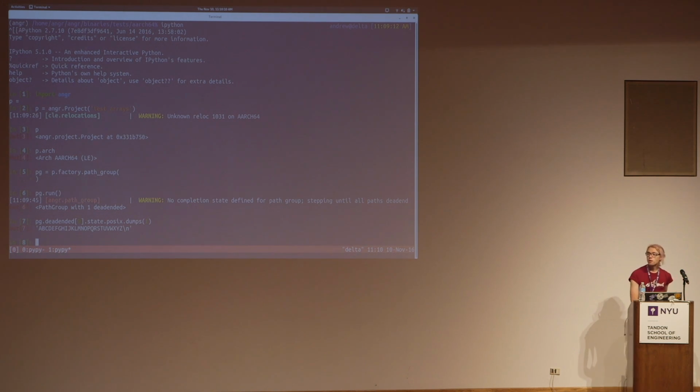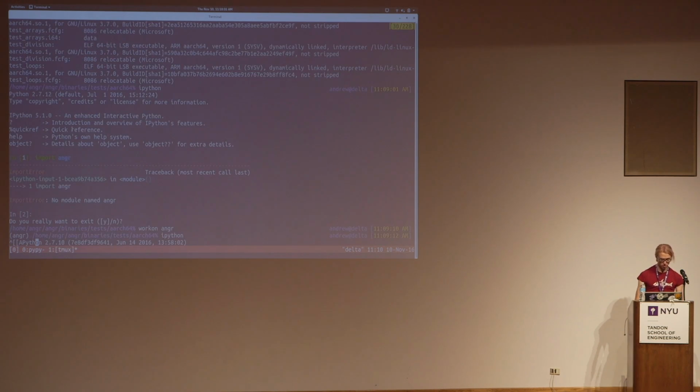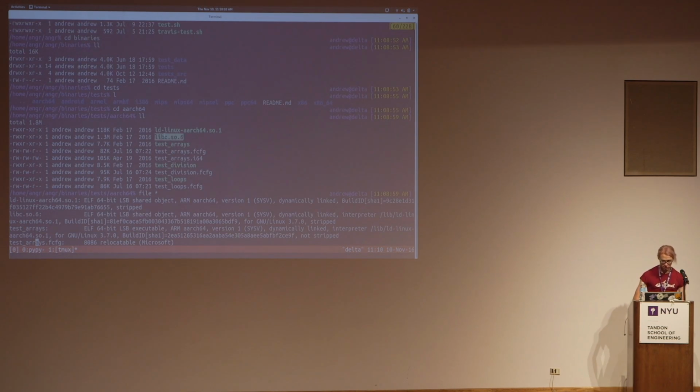The problem in supporting any architecture is the environment model support. So for example, I imported this, and our loader, which I wrote in the course of an 80-hour hell week, complained about an unknown ELF relocation, which is normal. Because when we load this, it does try to dynamically link against any shared libraries that it can find. So we do have the libc and the LD for this architecture just lying around here.